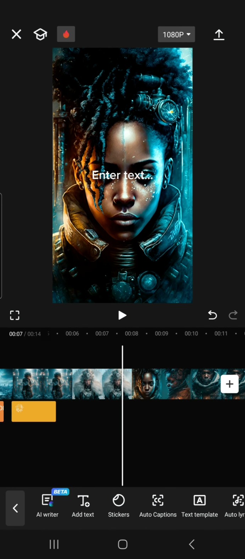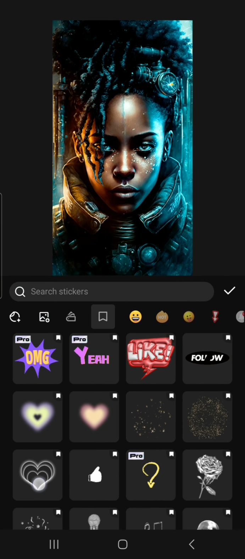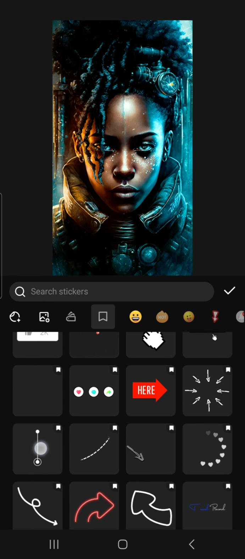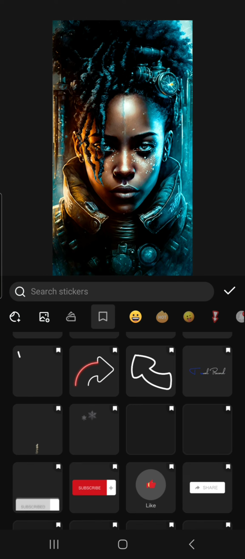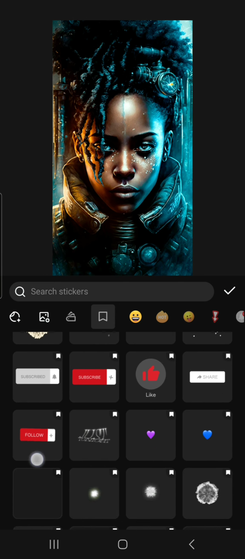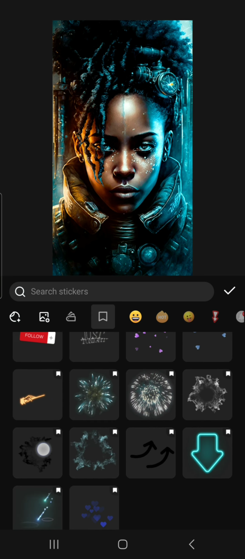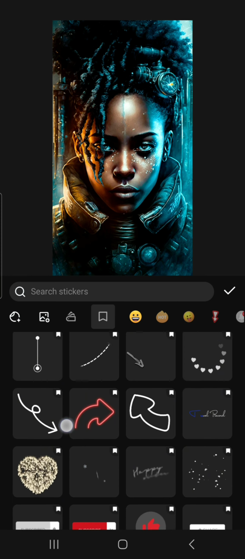As you can see, we're going in and we're going to add something else in here. Let's try another sticker. What do we want it to say? I have some presets. These are all my favorites. These are the things that I use the most. I have a pretty long list all the way from when I very first started using CapCut. These are the things that I just find myself using the most often.